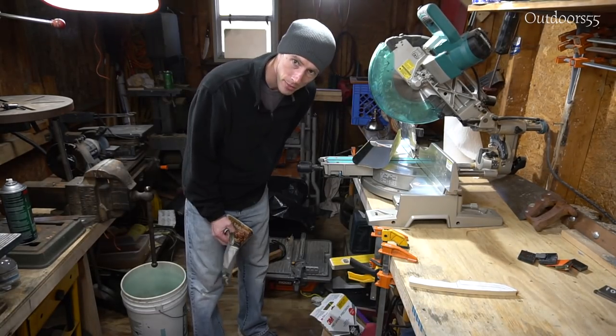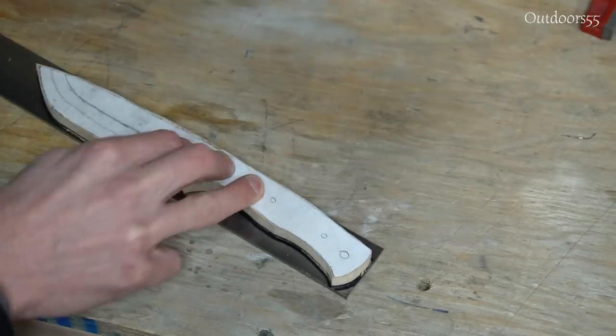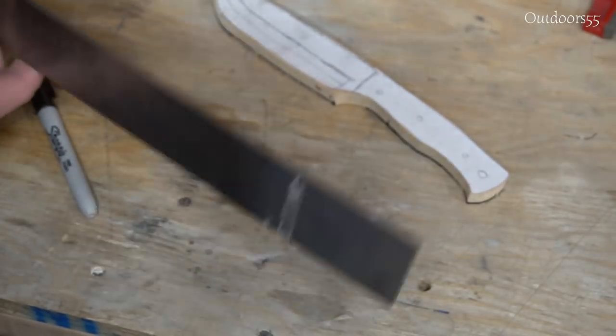I can't tell you how many times I've done that. Just barely fits on there.